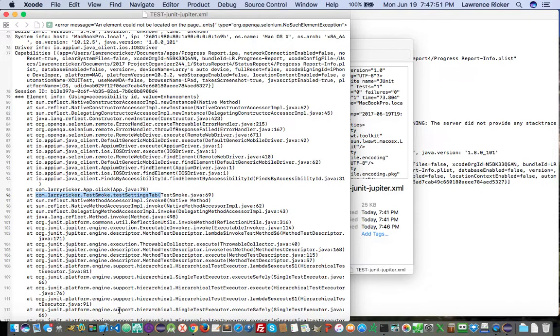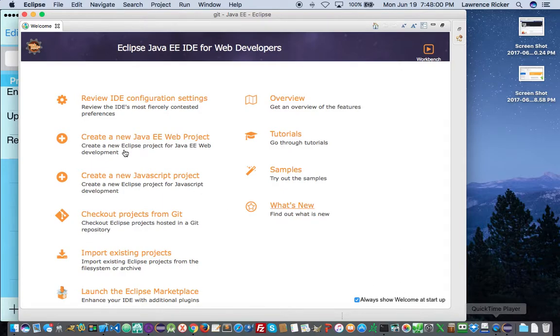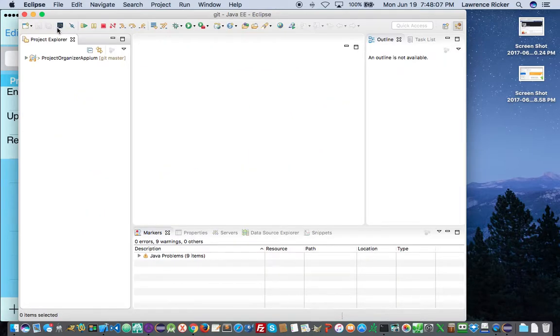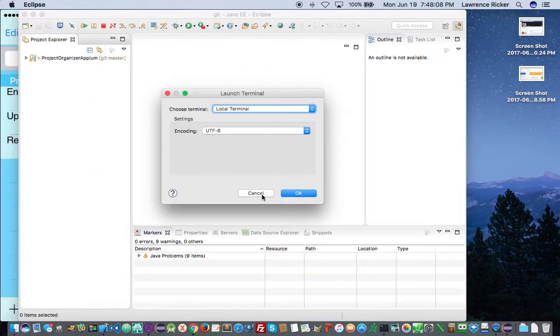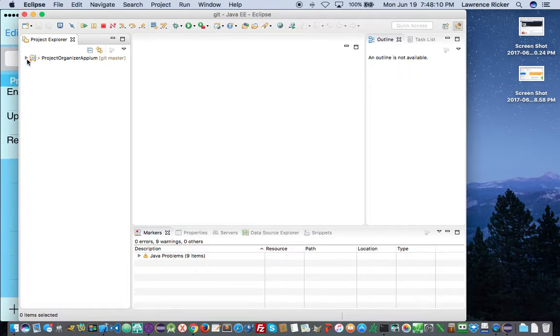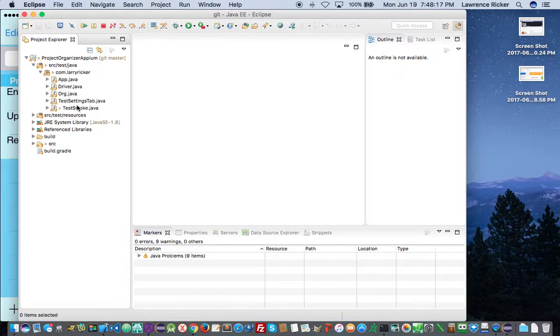So now I'll jump over to Eclipse, and then I'll go into my project, navigate to the package directory, find my TestSmoke, and go to line 69.